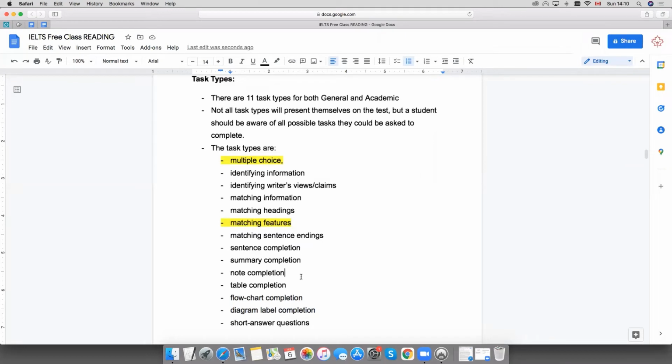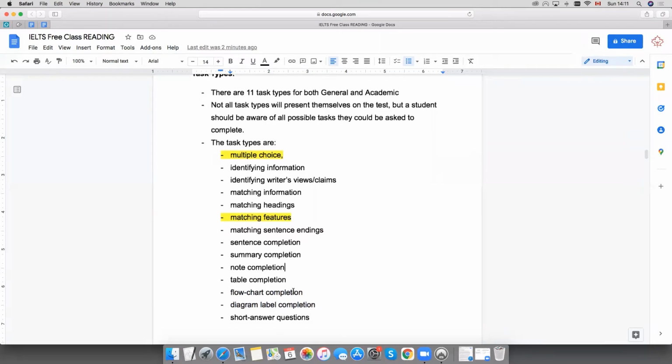If you are one of those people who is trying for, "if we're going to college, we probably need a 6.5," but if you're someone who's really trying to achieve and be competitive and you want an 8, or you want a 7 and above, it makes very good sense to understand these task types and have strategies that are associated with each task type. It takes time because there's 11 different kinds, but it is worth it.